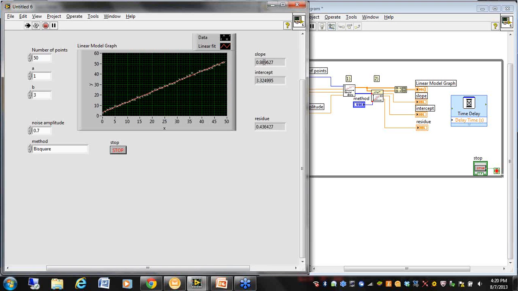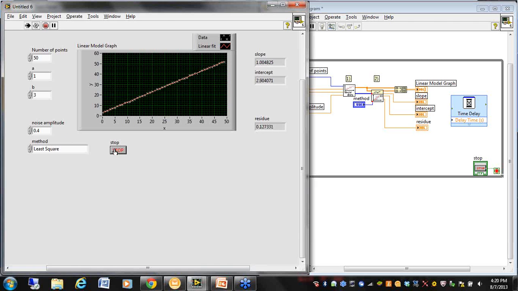Then the slope, which is again somewhere close to 1. Now, obviously, if we decrease the noise over here, we should see the results improving. And the results will also vary when you change the algorithm, the way you are actually calculating the curve fitting. And if I take least square. So pretty much simple over here, the linear curve fitting.